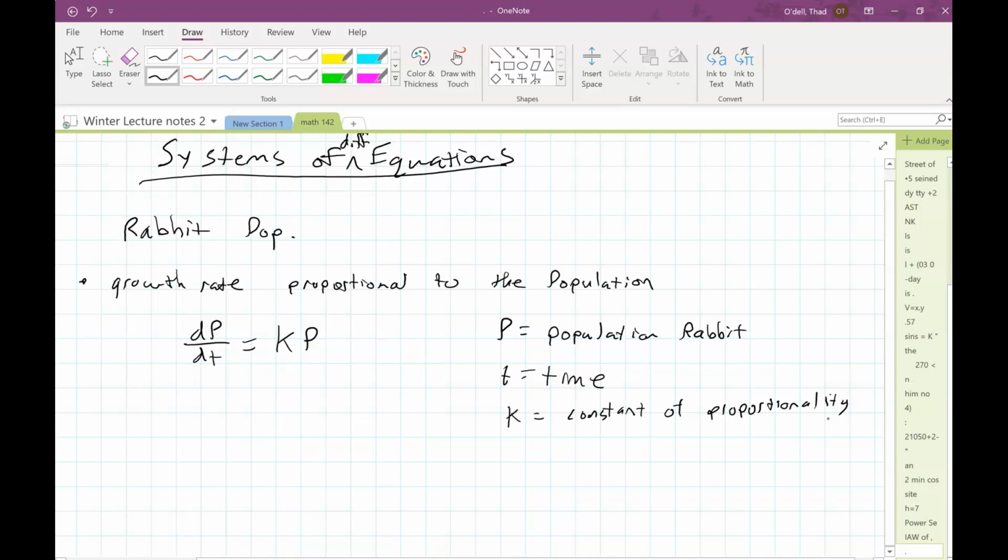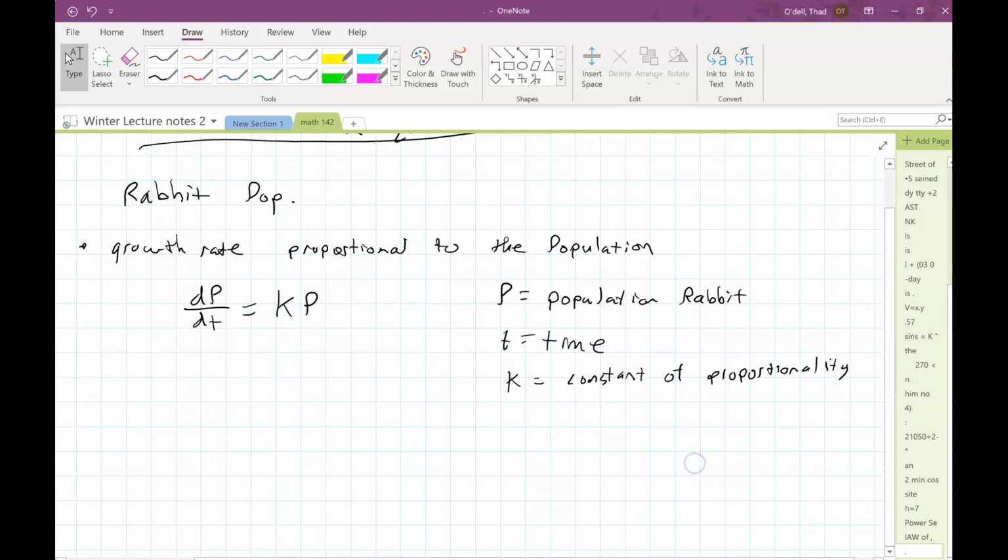That would change depending on the population. If we're talking about people or rabbits or deer or earthworms or whatever, there would be a different constant. And this might even be different from rabbit population to rabbit population based on where they live or what type of rabbit it is, and so forth. That's a basic differential equation that's really easy to solve. We've solved that before. We can draw a slope field for it pretty easily. We could talk about the phase line, and we can do all kinds of stuff with it, right?